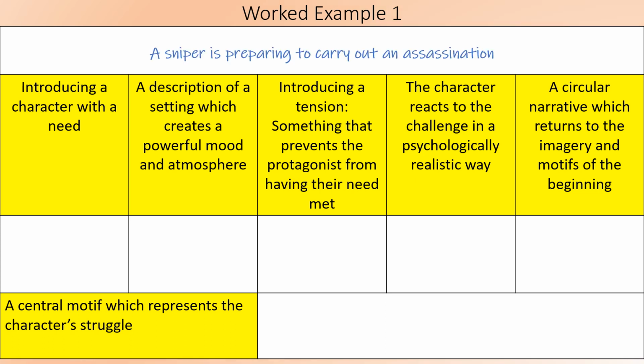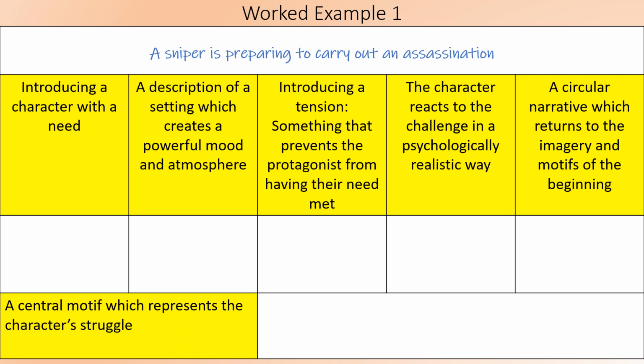Okay, so this is the type of idea that many students have, and it's perfectly okay. We have students who like war stories, who like action stories, or who like crime stories. They like to think about characters they've seen in films or in video games, and that's all fine. So let's talk about how we take an idea like that and turn it into a piece of top band narrative writing. So here we go.